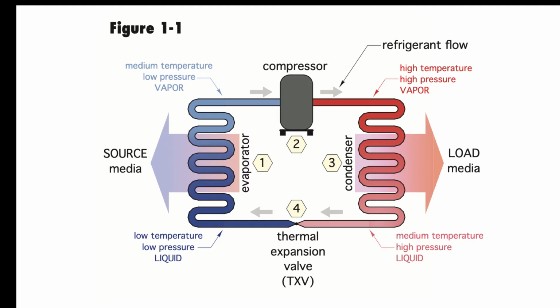In this particular case, it's being shown as a heating need. If there was also a cooling need, there would be a reversing valve that will flip-flop the evaporator and the condenser so that heat can be transferred from point A to point B or from point B to point A. That will come in a future slide.